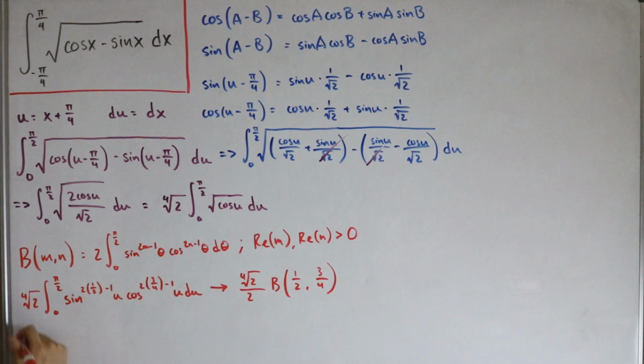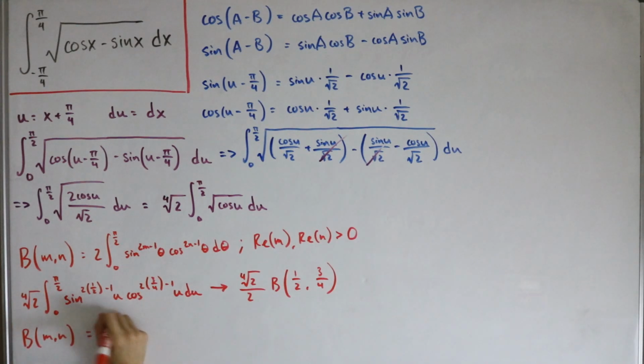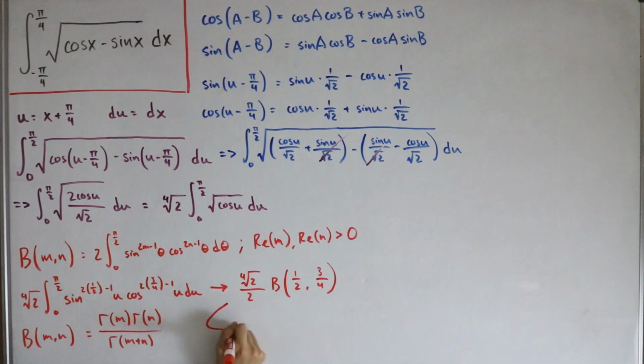Before we continue further, we are going to be using another form of the beta function, where the formula is represented in terms of the gamma function. So we have that B of m and n is going to equal the following gamma representation: gamma of m multiplied by gamma of n, divided by gamma of the sum of those values, m plus n. With that in mind, let's keep going forward over here.